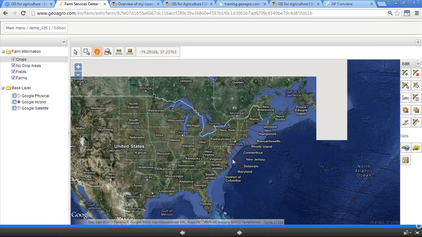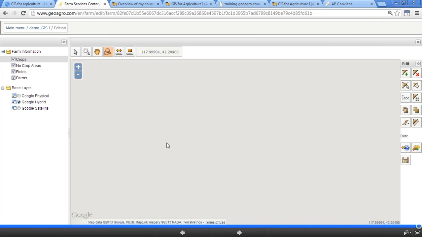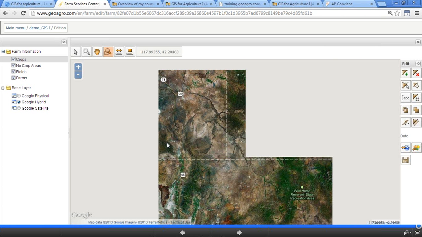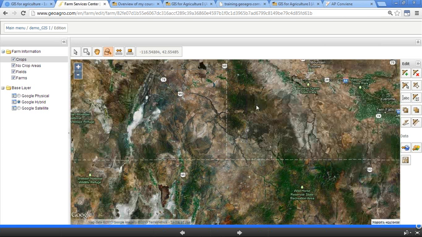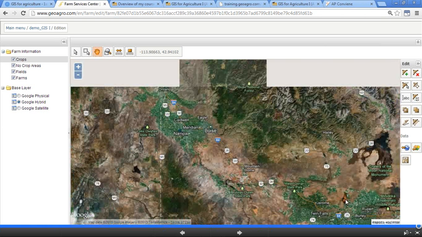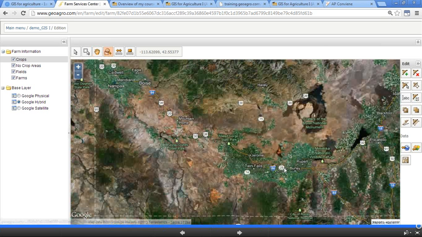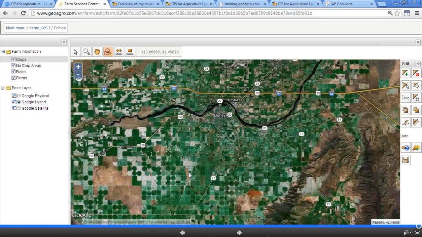I'll go just northwest, maybe Idaho. And then a lot of irrigation there. I'm just going to start with a nice square.